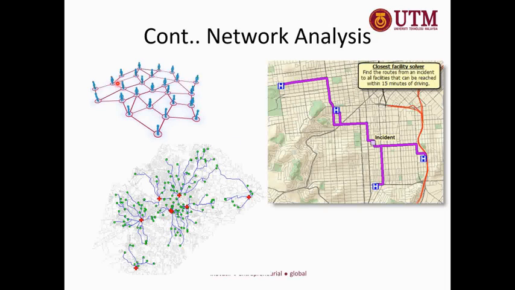So this is an example of network analysis that we currently use in Google Map or Waze. It will give you the roads that are connected, which road can connect from A to B, from this hospital to another hospital. For example, we have an incident over here, which is the shortest route we can take to arrive at a hospital. Okay, but we need to have interconnected lines. If not connected directly, we can use this one to connect between these two.